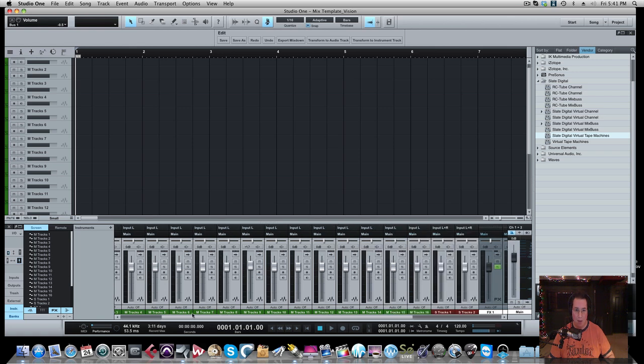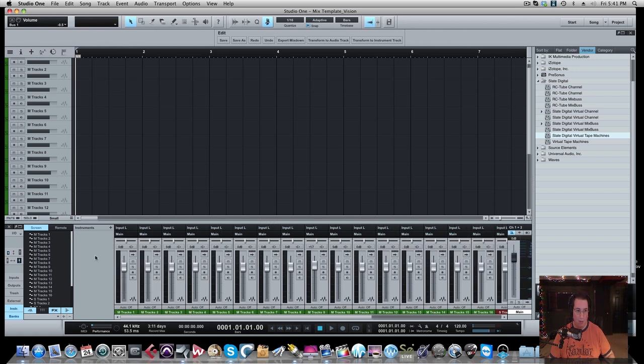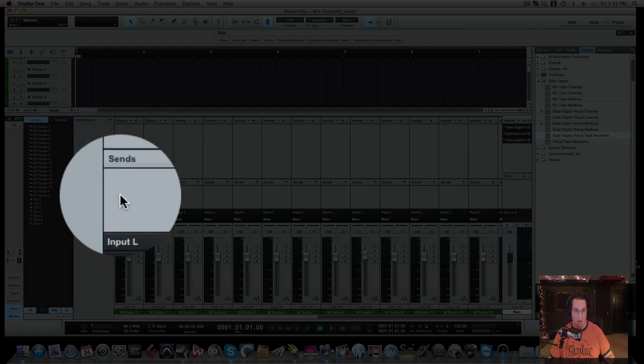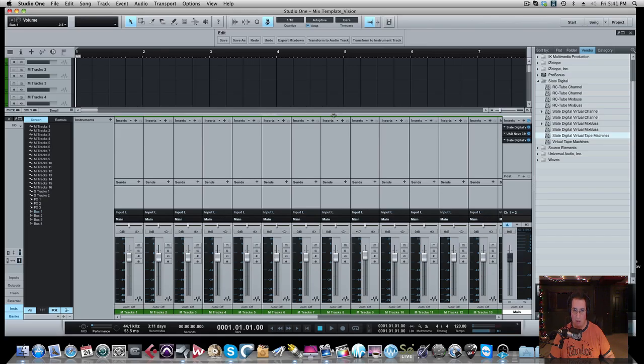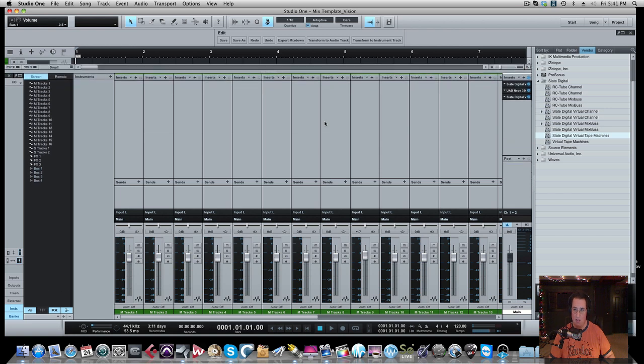On the mono tracks, I use a couple of the same plugins, and let me show you. We can change our view in our mixer from here to here just by clicking on that button, and that'll bring up all our inserts, and you can expand this a little bit. Yeah, you can expand this so you can see things a little better. Here are the plugins we put on the stereo bus, the bus out.